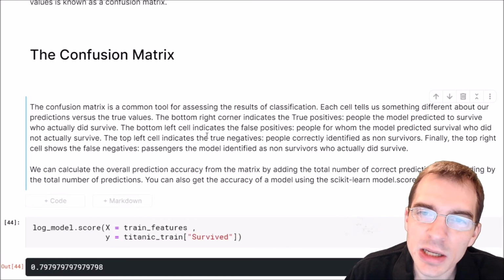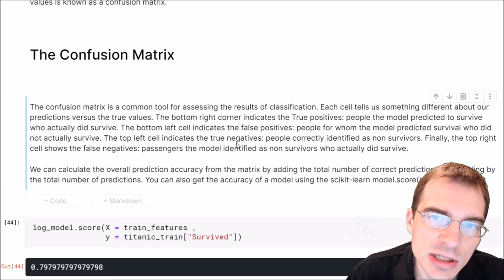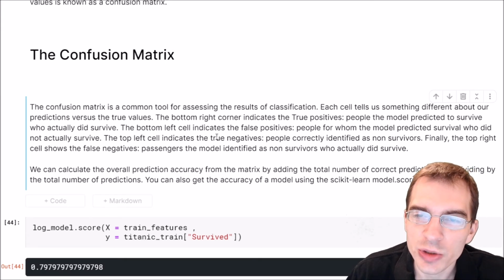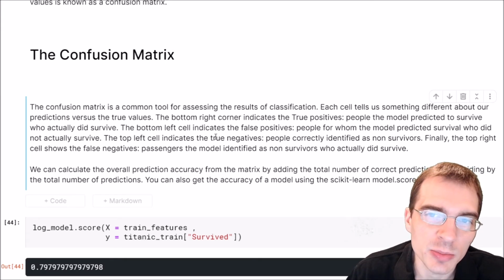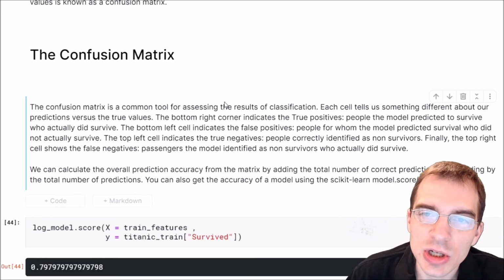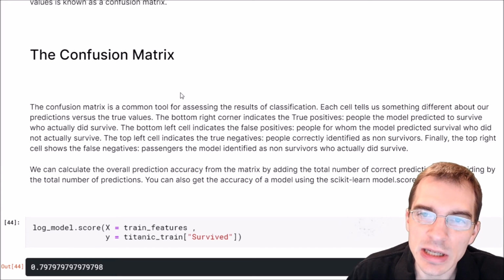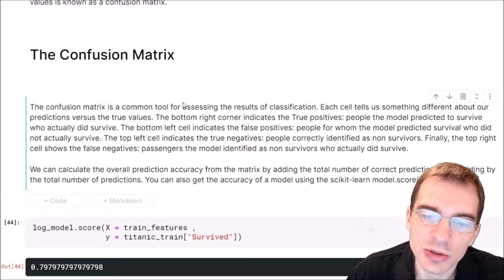Now, the most basic metric that you can pull out of that confusion matrix is the overall model accuracy. The accuracy of a model is just all of the true cases, so everything the model predicted right, which means both the true positives and true negatives, divided by the total number of cases. Since that's such a common metric to want to calculate, you can do that very easily using scikit-learn, just running .score on your logistic regression model. So we'll show how to do that with the model we made.